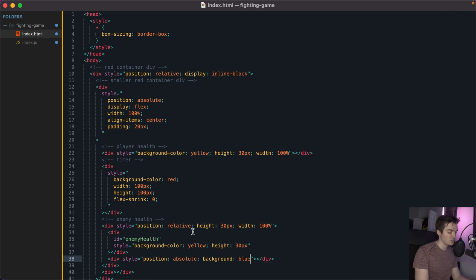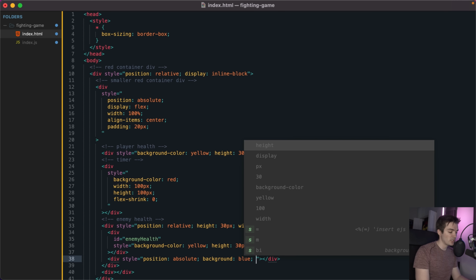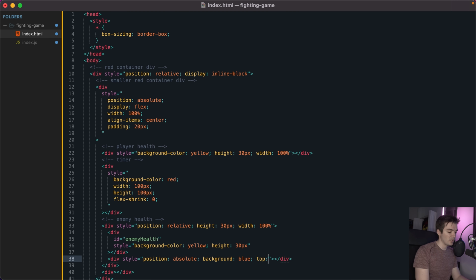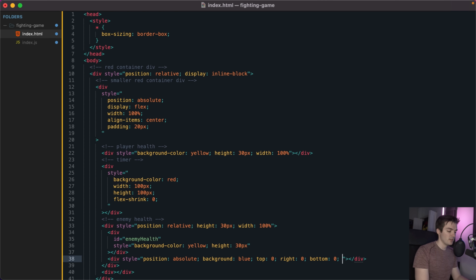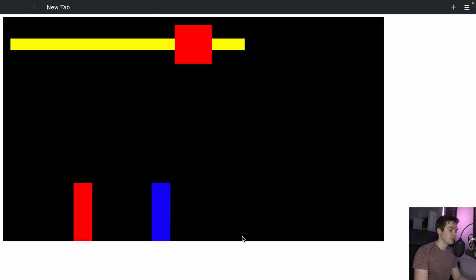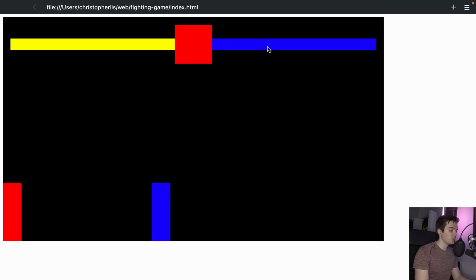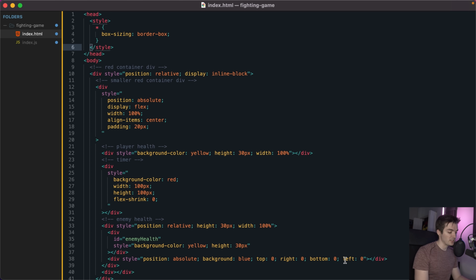this parent div with a position of relative. And to do this, we can go ahead and say that the top style is equal to 0, that the right style is equal to 0, that the bottom style is equal to 0, and then finally that the left style is also equal to 0. So I save that and refresh. Now we see our blue element is overlaid on top of our yellow. Basically what top, right, bottom, and left indicate are how far from the parent div this rectangle should be placed.